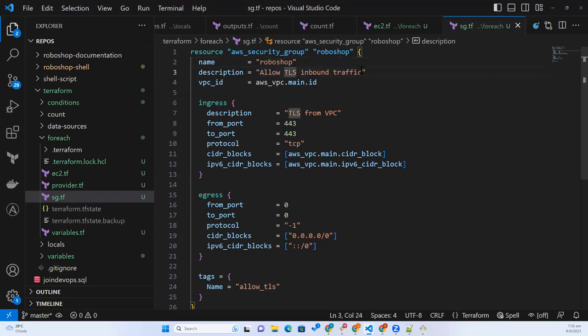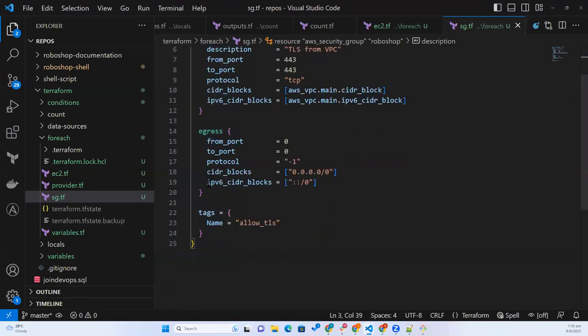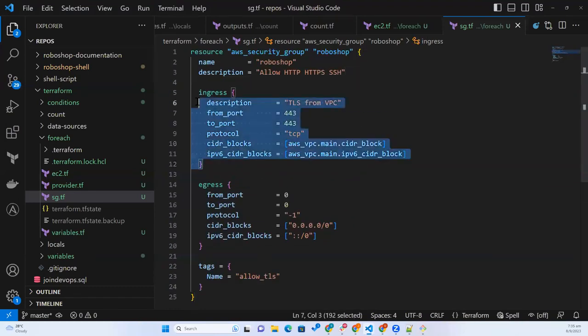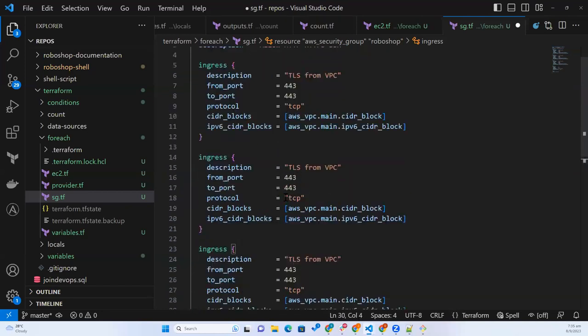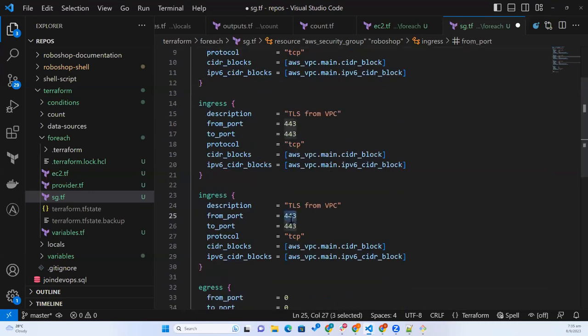And here you can write the description, allow HTTP, HTTPS and SSH. And VPC ID, if you don't give, by default it will take the default VPC. Now I need to create 3 blocks. One is for 443, HTTPS is nothing but 443, and another one is for 80. So this is for 80 and this is for 22.